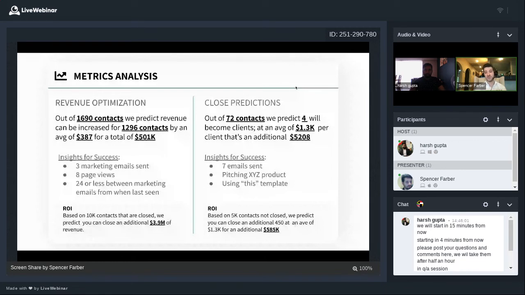And again, that's the big thing also I want to mention is the combination of these pieces. Because a lot of times when you're making assumptions, you think, oh, we need to send more emails. Well, that's great, but how many exactly? When should we be sending them? Which template? And then also which product should we be pitching alongside that, and anything else that we should be doing that are key drivers? Because it's all those things combined, not just one, that leads to those type of results.